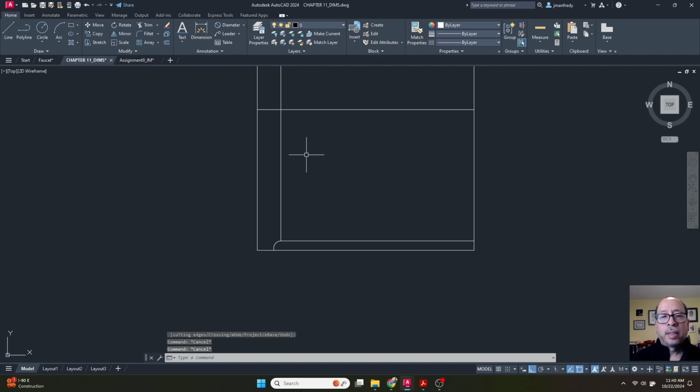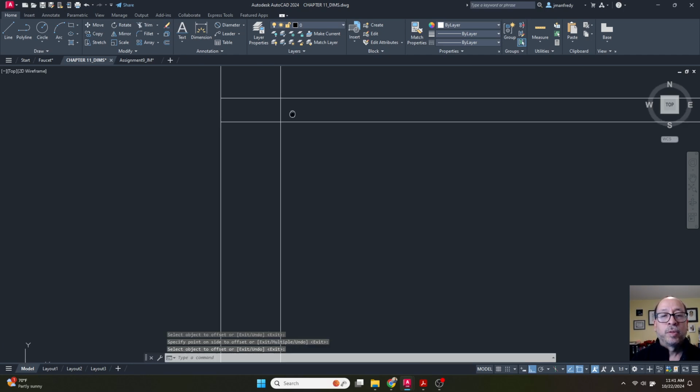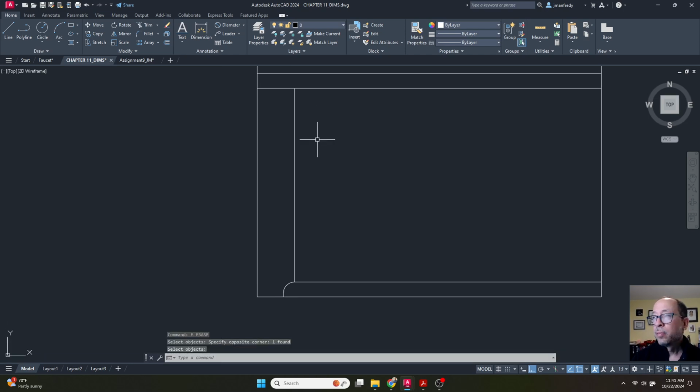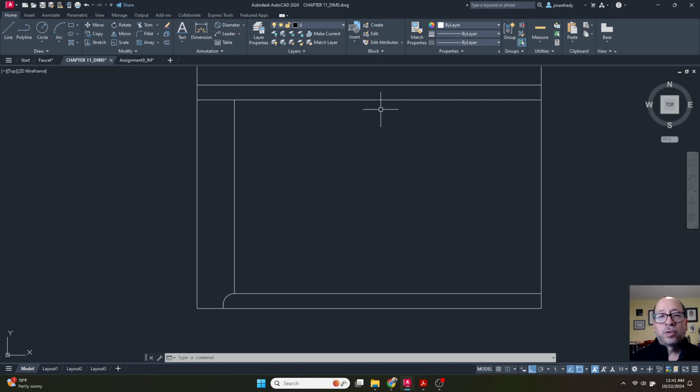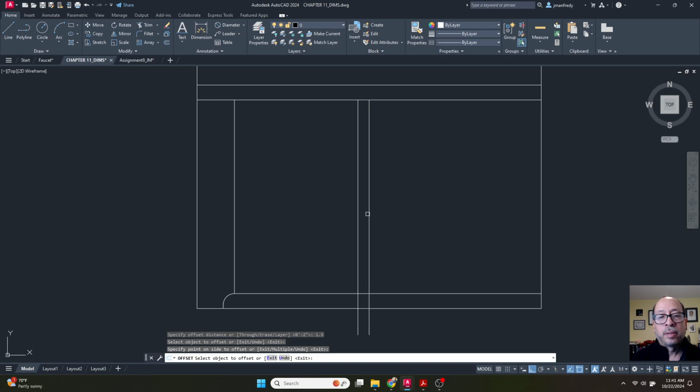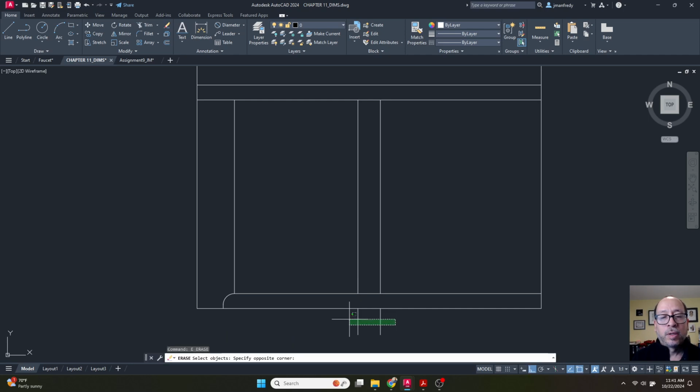It looks to me that up here, this piece here is offset by 2 inches. I'm going to copy that down. I'm going to trim this out here, TR for trim, erase this piece here. And then there's a couple latches that are located here. From the center of the cabinet, draw a line from the center of the cabinet. There is a piece here that's 3 inches thick. So I'm going to offset it 1.5 to either side. And then I erase this and trim this and erase these here.